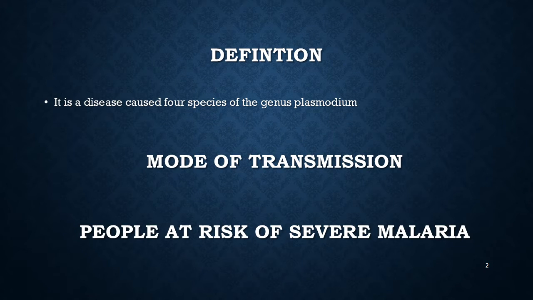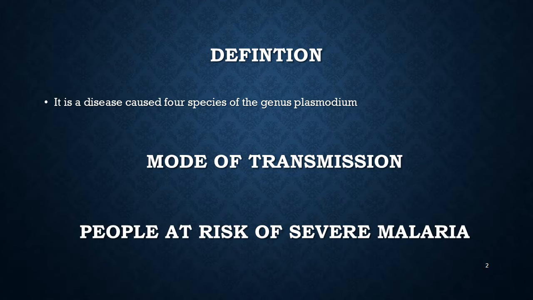Malaria. Malaria is a disease caused by the invasion of the erythrocytes by any of the four species of the genus Plasmodium and characterized by high fever, often intermittent, anemia, and splenic enlargement. The causative agents for malaria are Plasmodium falciparum causing malignant tertian malaria, Plasmodium vivax causing benign tertian malaria, Plasmodium malariae causing quartan malaria, and Plasmodium ovale causing ovale malaria.